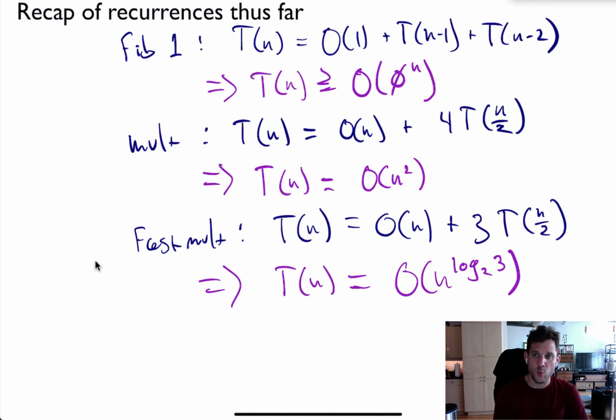The question is, where did we get these? We were able to conclude from these recurrence relations, from the dark blue, what we have written here in purple, which is the actual running time as just a function of n. The question is, how do we conclude that? We didn't really give you the tools to conclude that. We just stated those in those lectures. So today we're going to spend some time trying to understand how to actually conclude those running times from these recurrence relations.